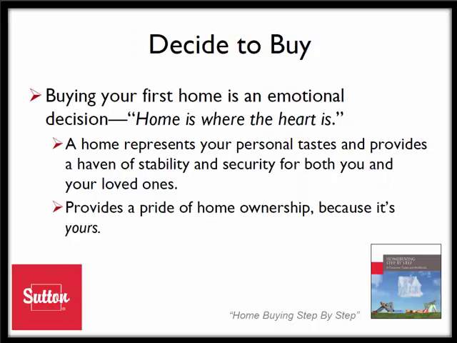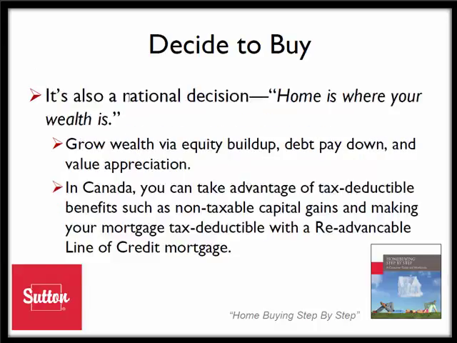So, to decide to buy: buying your first home is an emotional decision. Home is where the heart is. A home represents your personal tastes and provides a haven of stability and security for both you and your loved ones. It provides a pride of home ownership because it's actually yours. But it's also a rational decision. Home is where your wealth is, your intergenerational wealth.